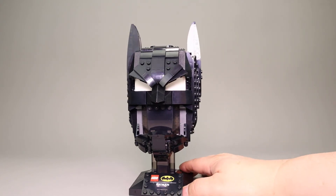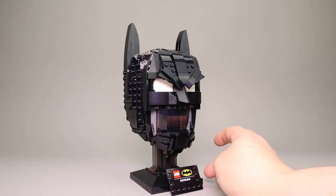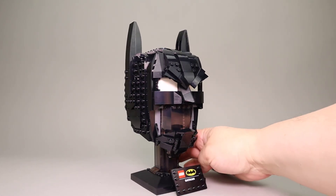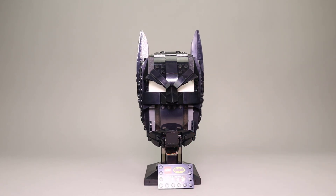As far as the aesthetics of this and the way it looks, it is in the same theme as all of the other helmets, cowls, or busts — whatever format you want to call these — because there are a couple others that are busts, like Carnage and Venom, that are not necessarily helmets. They all fit in this same kind of style, and I think they all look really good as display pieces and certainly look good as a collection. The five Star Wars ones done to date all look really great lined up next to each other. I think there are a lot more opportunities moving forward with the superhero theme, since lots of them wear masks and cowls, and I think there are a lot of opportunities to see more helmets from the DC Universe.